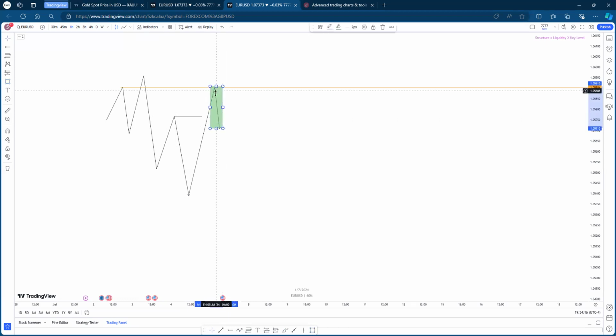We tap into the QMR key level. In this type of situation, because of how far price went, price might not have enough time to take out and close below this internal range liquidity. Many times you just see price take out internal range liquidity, tap into a QMR key level, and price is just going to close below it like this. So the moment price closes below it again, what do you do?